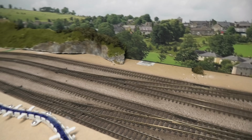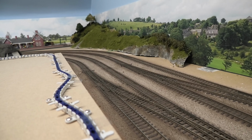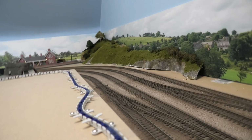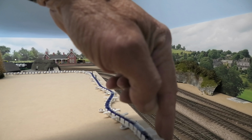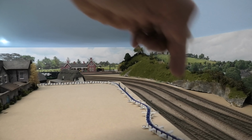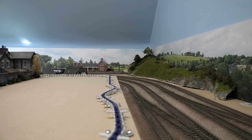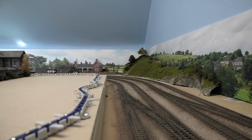You will see the cyclist going along the top of the hill, if you like, or the verge, from this angle here. A bit difficult to describe, but if you imagine it's a good couple of inches higher, then the camera will be either slightly lower or level with the cyclist, and that will give you a shot like that, something like that, when it's on the track.